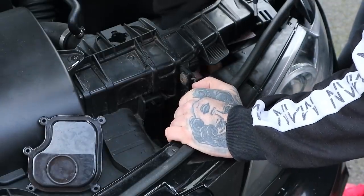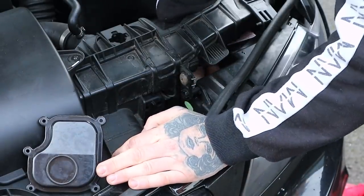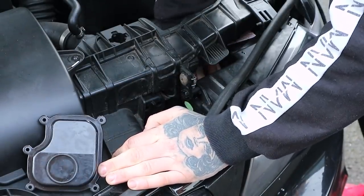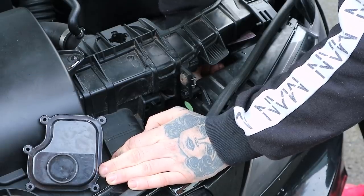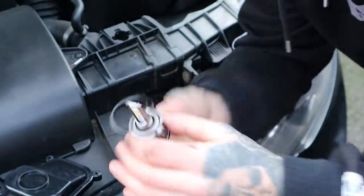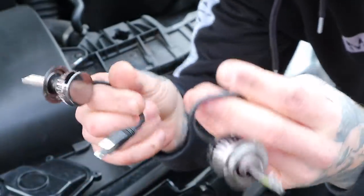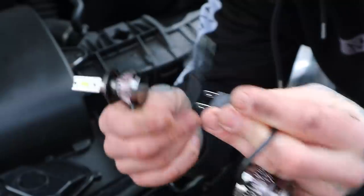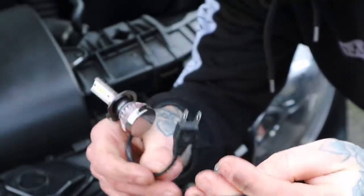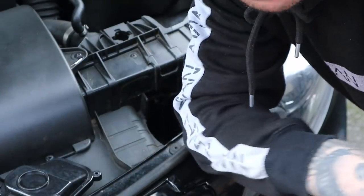Do you know what? This is an absolute nightmare removing the bulbs out of these headlights. I actually put these bulbs in before we put the headlights in, which is so much easier — now this is an absolute nightmare. If I worked at Halfords, I'd be getting sacked now. So this is the Chinese bulb I've just got out. They're pretty similar to how the new bulbs work — you just literally plug them into where your connectors will plug in. I've got to get the sidelight one out as well, so give me another hour and a half to get that out.